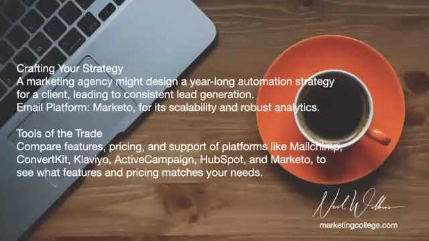So this is all about understanding and deciding: why would I want to do this email automation? What is it that we're trying to create here? Is it developing the brand? Is it increasing the amount of connection points, for example, that we have over a spaced period of time with a particular customer group? I mean, if I'm a marketing agency, can I offer this kind of automation strategy as part of my client offering? Because if I can then enable that to lead to consistent lead generation for my clients, well, what's not to like?